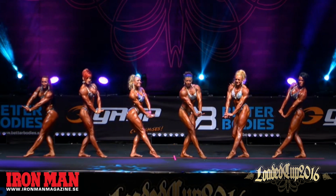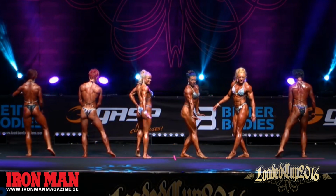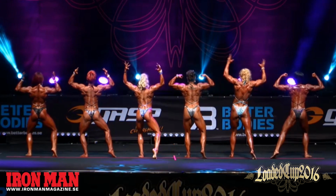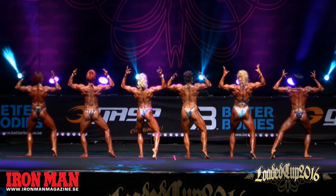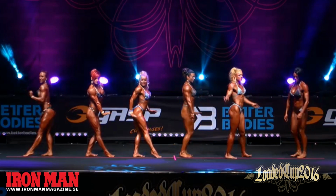That seems to be, maybe it's just pure luck, but that seems to be where the light hits the girls perfectly. Second from the right seems to be the optimal place. Yeah, it seems so. On stage at the moment you can see to the far left the Dane, that's Halbø. She's almost standing in shadows out there, and it's difficult to see the detail. Definitely, at least on our screen.